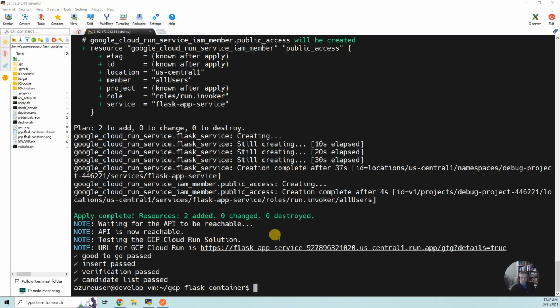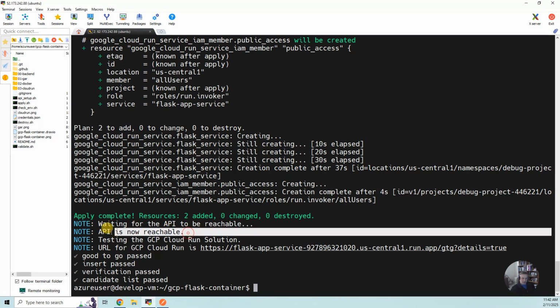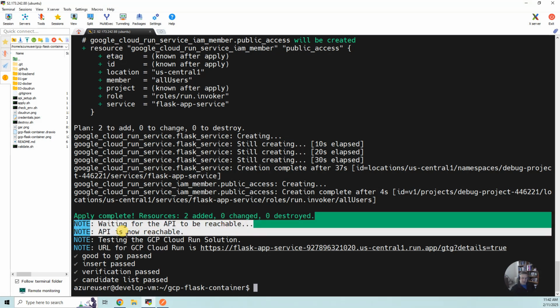Okay, so the build has succeeded. What you will notice is it does take a little bit of time for the API to become available. The build and deployment is asynchronous, which is the same with Azure. With AWS, the build seemed to be synchronous, but that could be an artifact. It's not a big deal. It's just that if you're writing a script to test it all at once, you have to be cognizant of these delays.